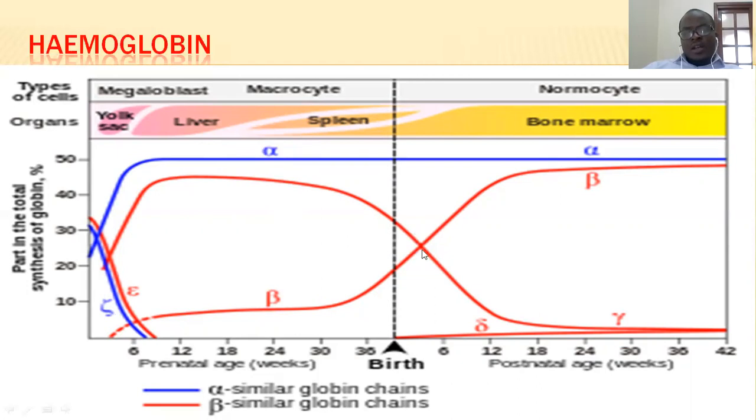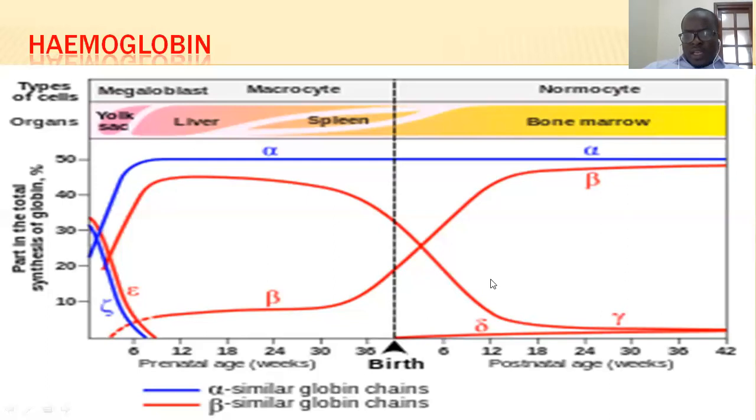Then as you are approaching birth, and after birth, there's a swap in these polypeptide chains. Like I said, in adult hemoglobin the dominant one is two alpha, two beta chains. Why? Because after birth, there is a lot of maturation of the gamma polypeptide chain. After the methylation reaction of the gamma polypeptide chain, it will be converted into the beta chain. Hence you have an increase in the beta chain, so the adult hemoglobin will have two alpha, two beta.